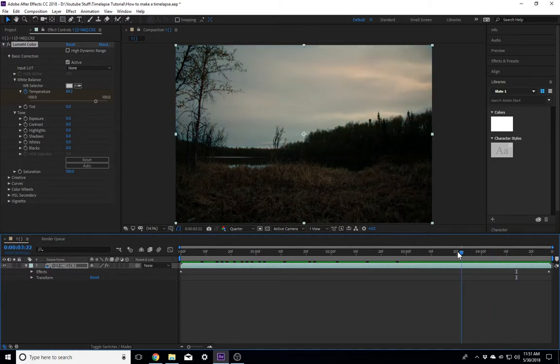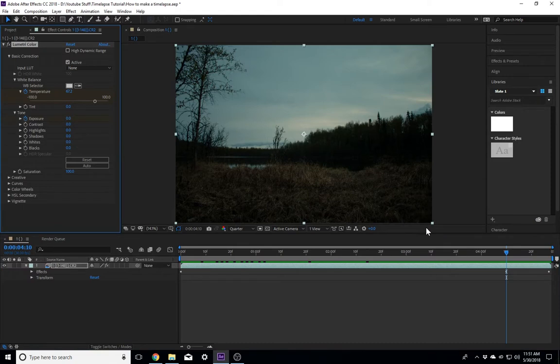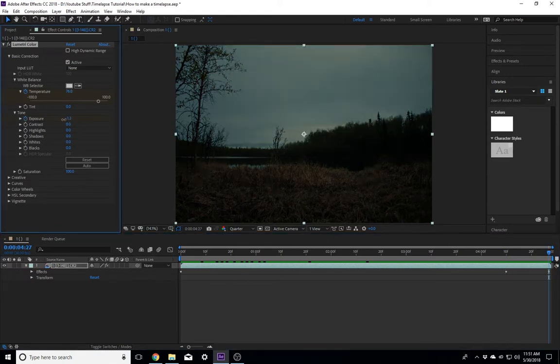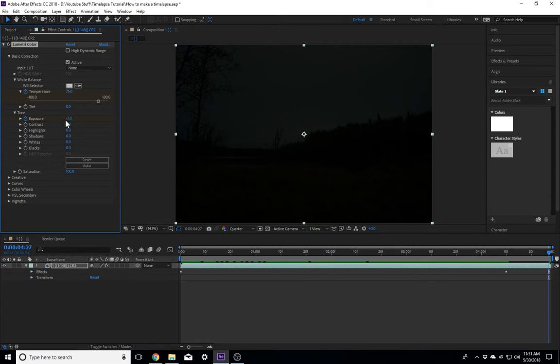But obviously the sun goes down, but it's not very far below the horizon, so for a while it stays pretty bright, and that's kind of not very satisfying. So what we can do is, let's see here, this is 5 seconds, so we can go to like 20 frames before, and then hit the exposure, and then go to the last frame, and then drop it down.